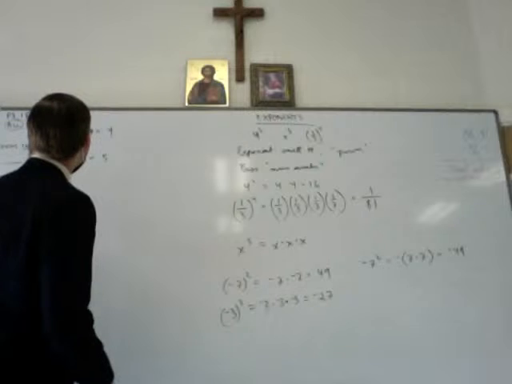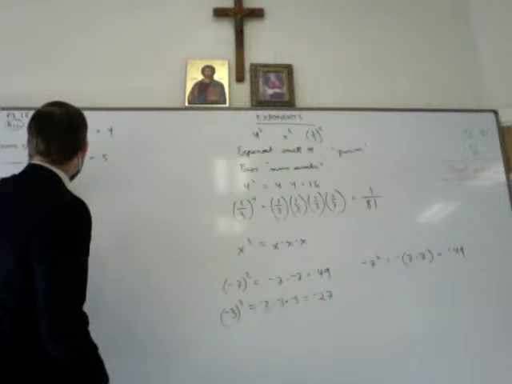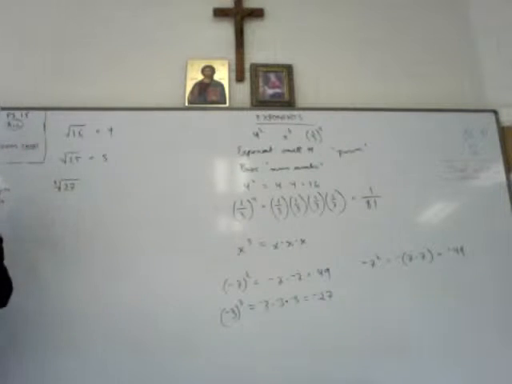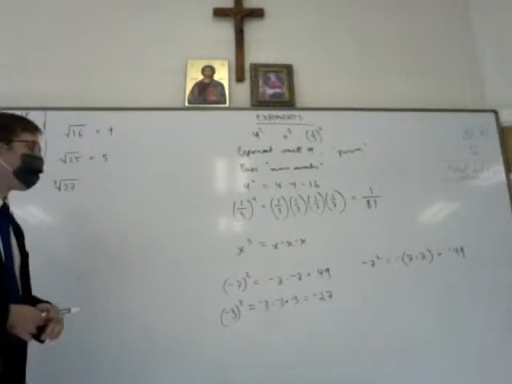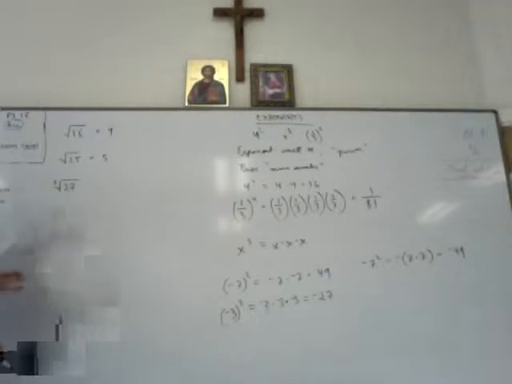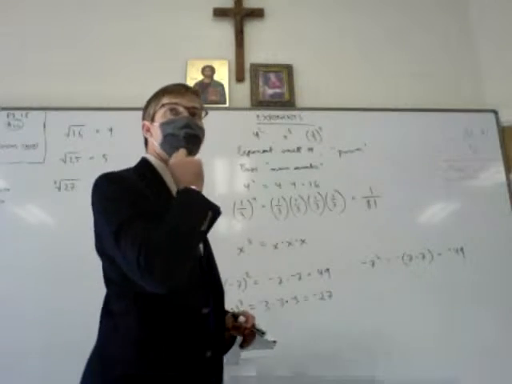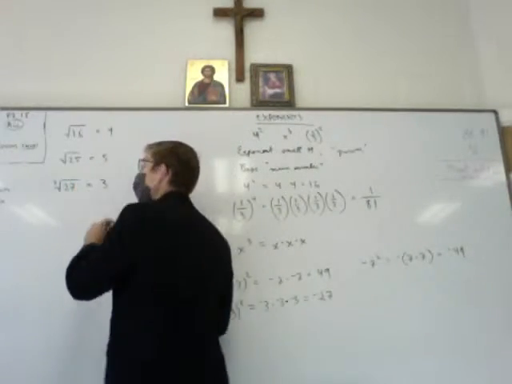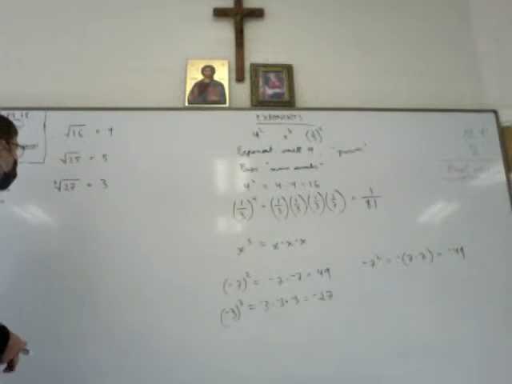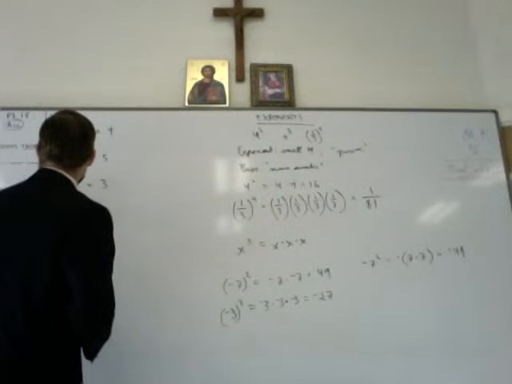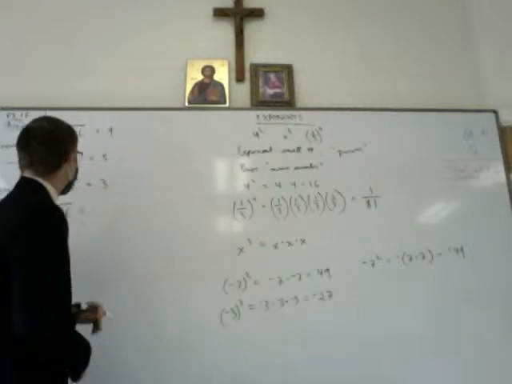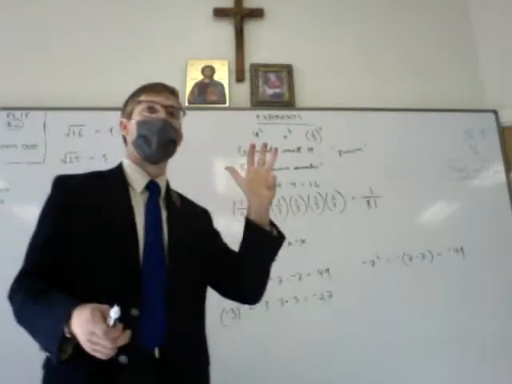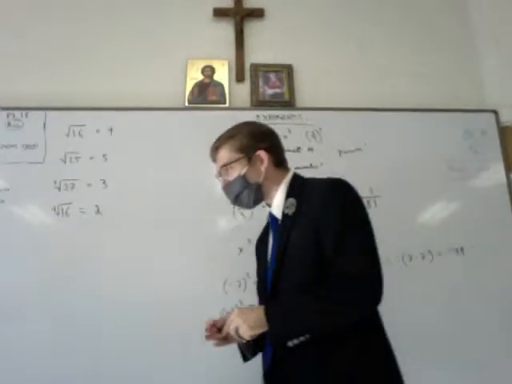All right. What about something like this? What about the cube root of 27? So now, when we add a little number there, it means not 2 copies of the thing that we multiply together, but 3. So what number, if we multiply 3 copies of it together, gives 27? 9 times 9 times 9... Wait a minute. Sorry, I was not... It's 3. 3 times 3 is 9, times another 3 is 27. All right, what about the fourth root of 16? It is 2. Because 16 is 2 times 2 times 2 times 2. We can multiply 4 2's together and get 16.